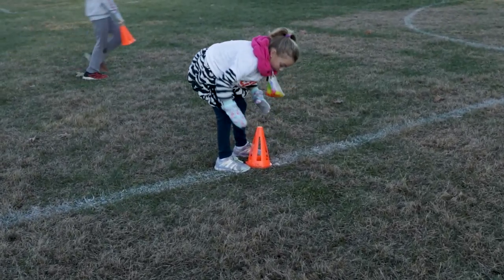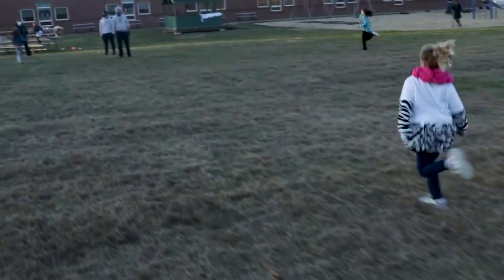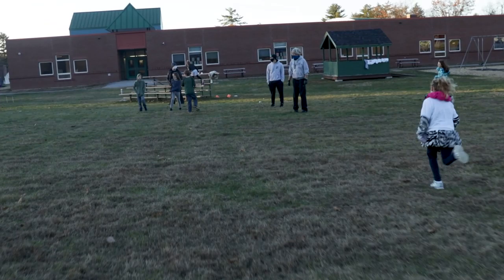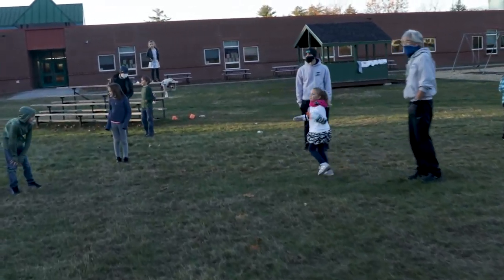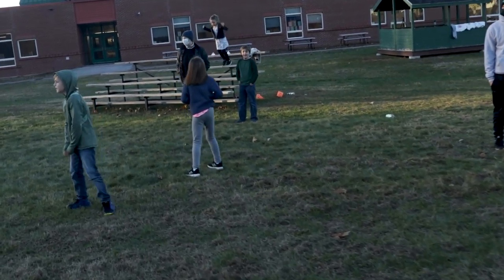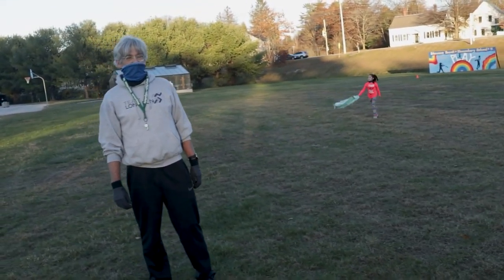And you can vary it, you know, any way you want. It's a set and retrieve game. It's a lot of fun. The kids have to find cones. At some point, they have to find a cone that has the proper amount of cones stacked or not stacked on it. There's one that's over the horizon.